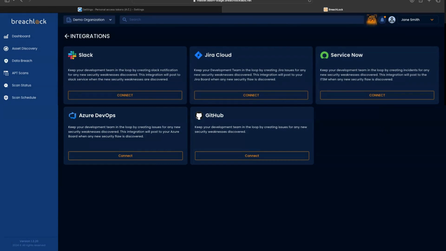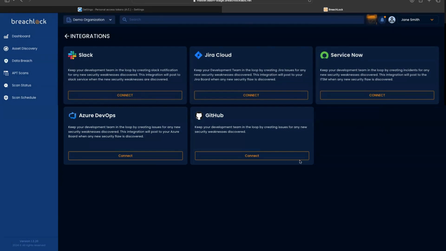Lastly, GitHub integrated with the BreachLock platform and our ASM and penetration testing allows security teams to automate security testing directly from their repositories. For example, security teams at BreachLock will push the vulnerabilities to the user's development team directly so they can fix the issues at the foundational level during development only.